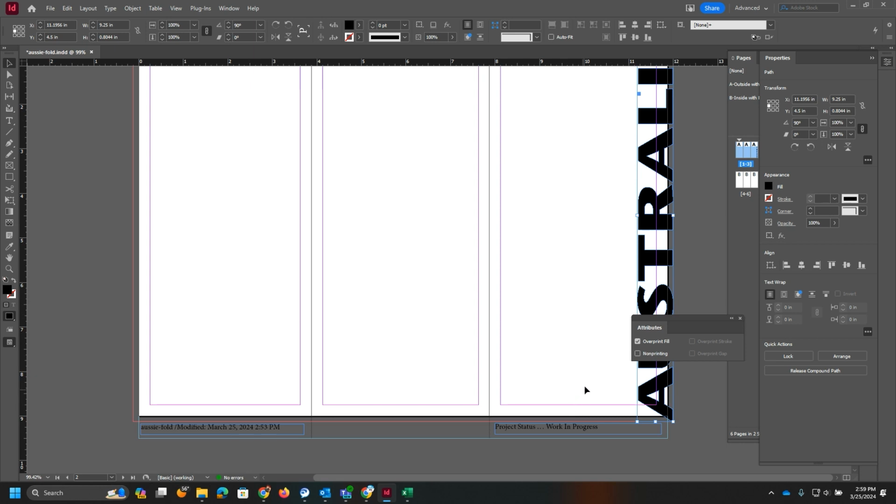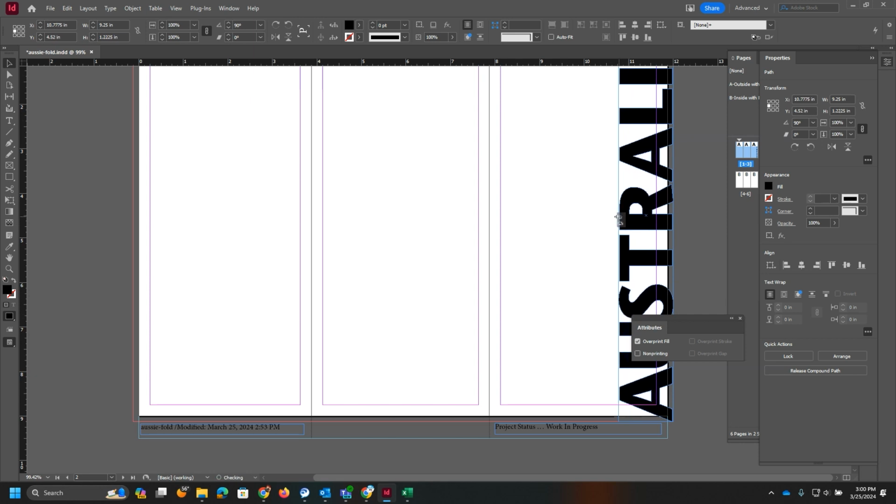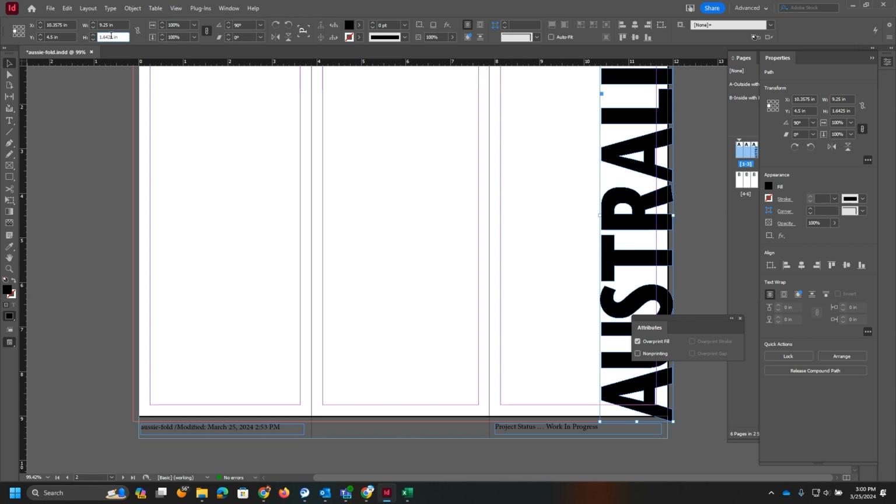Now you see that it's changing the width and not the height, and they're all going together. So now I'm going to drag this piece here until I see that the height is changing until it says 1.62. It's going to give me a little bit of a fit, so I'm going to just change it to 1.625 and adjust it to where I want it to be.